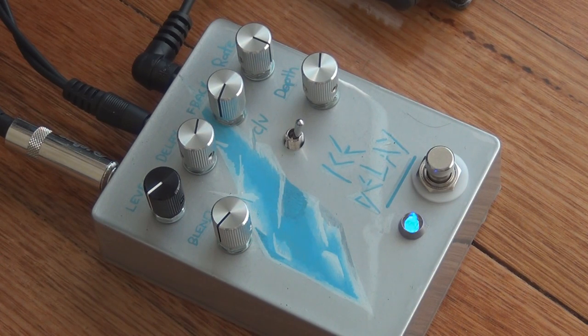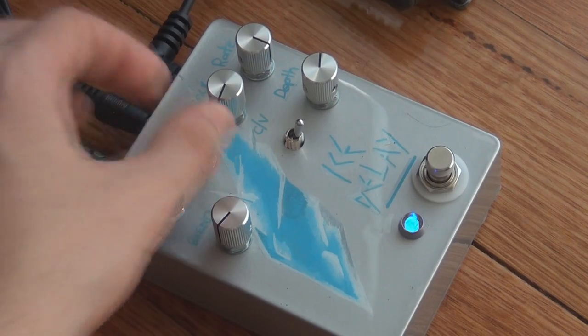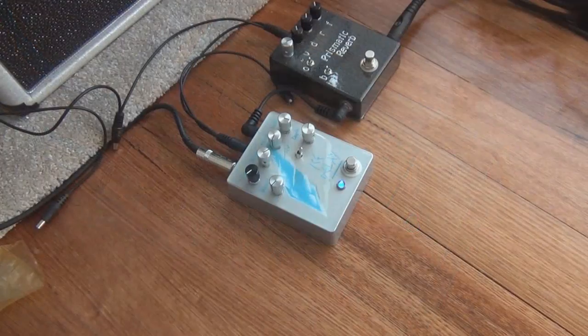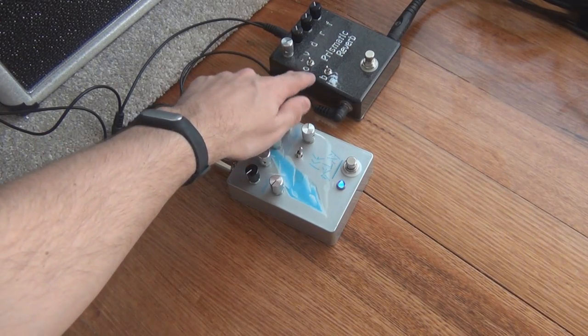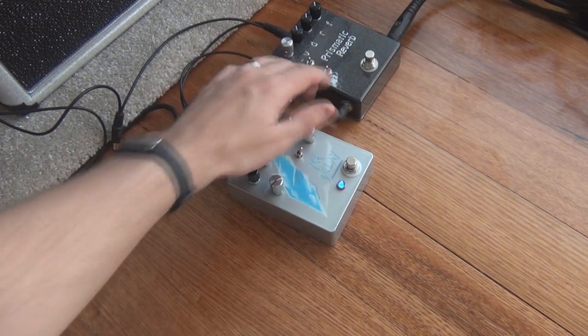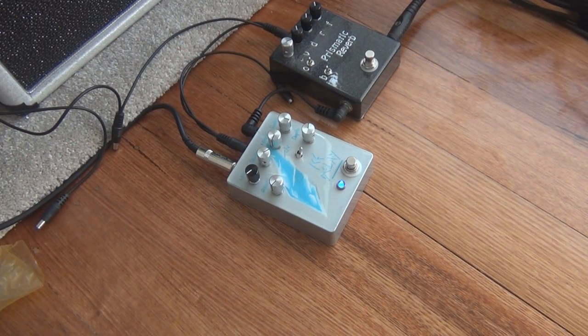I just wanted to explain that if you hear a bit of a seasick kind of chorus, I'm just demonstrating what it sounds like when you've got the delay on maximum. Also, I might do a little sound demo with the Prismatic Reverb. As you probably know, I like reverb and delay. I think it's a match made in heaven as far as my preferences go. Anyway, let's get into the sound demo now.